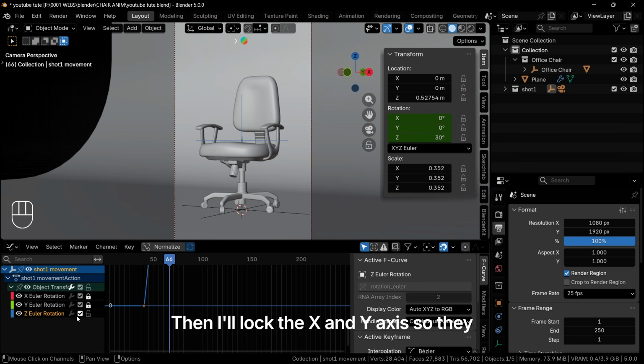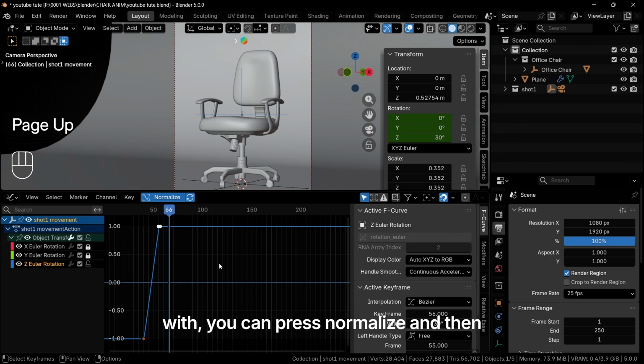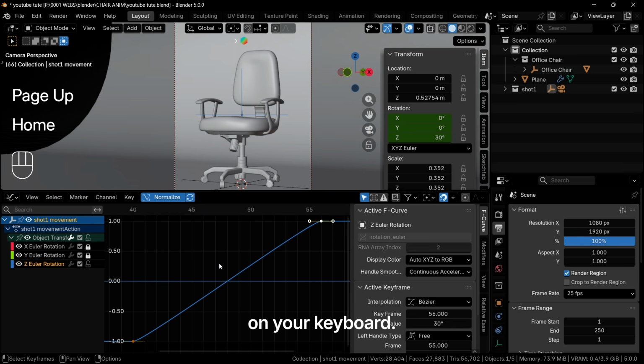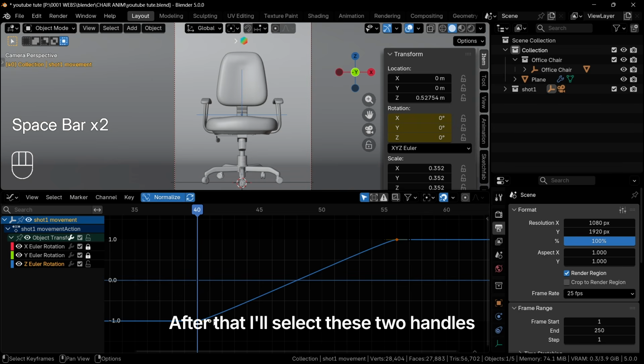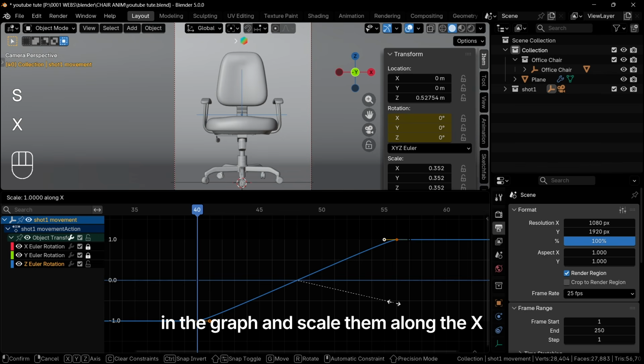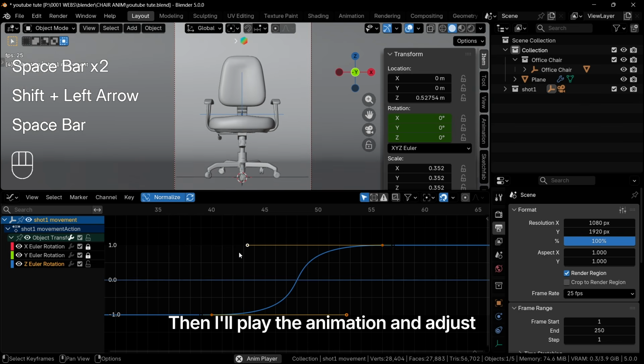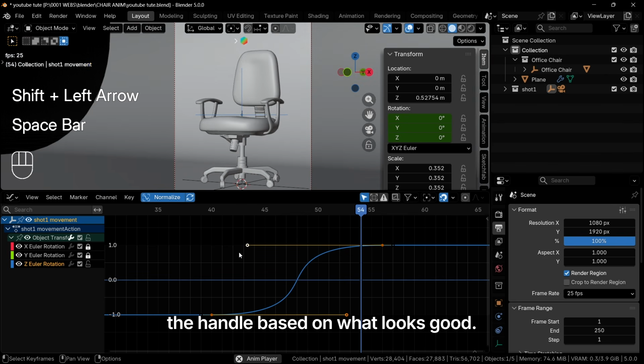Then I will lock the X and Y axis so they don't interfere. And to make the graph easier to work with, you can press normalize and then hit Home on your keyboard. After that, I will select these two handles in the graph and scale them along the x-axis. Then I will play the animation and adjust the handle based on what looks good.